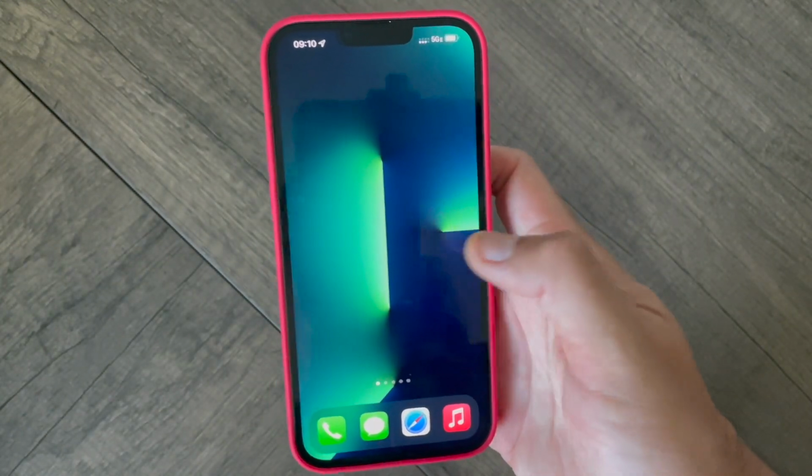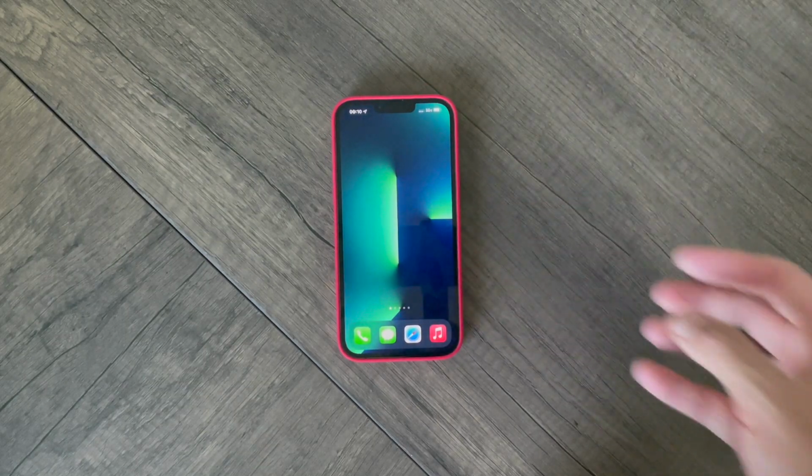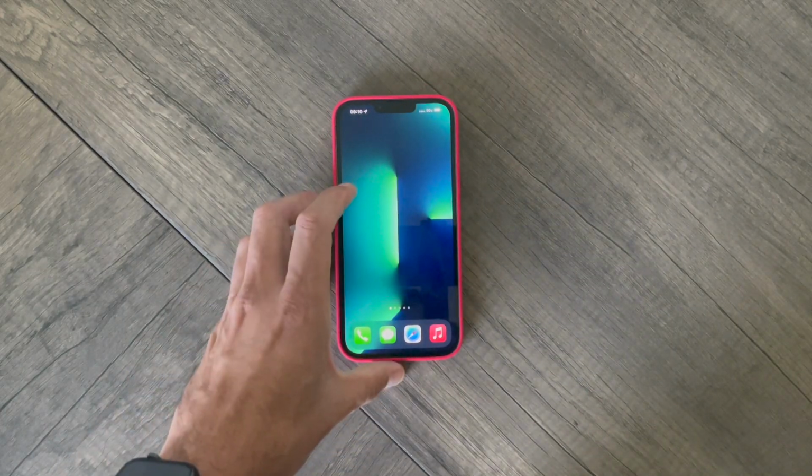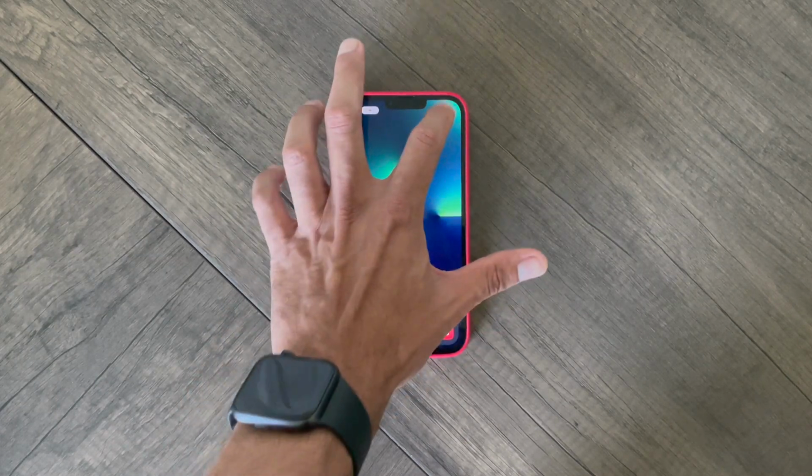And here's one of the new backgrounds for iOS 15 as well. Very, very simplistic. I noticed that's kind of the way Apple's going with some of their products, just a simpler approach.